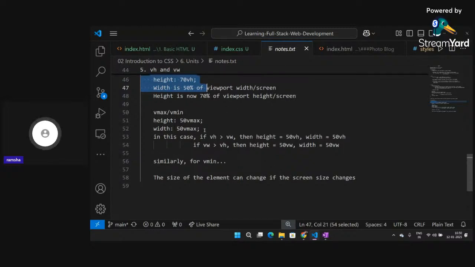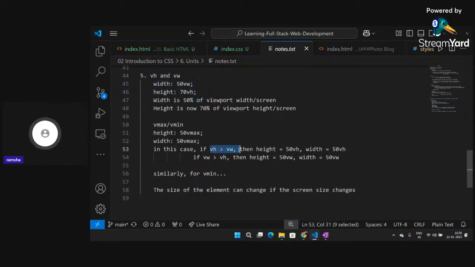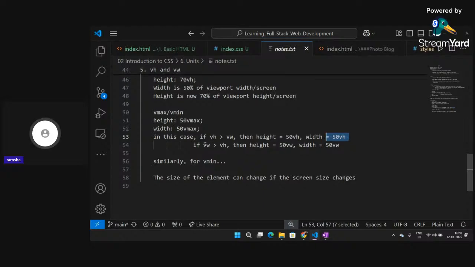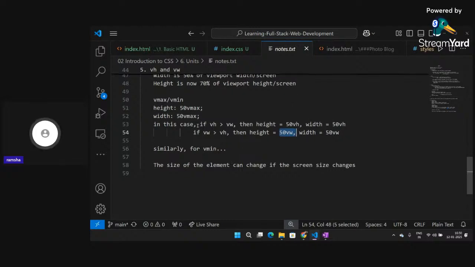So if the value of vh is greater than vw, then height will be 50 vh and width we can say 50 vh. And if vw is greater than vh, then we can specify height as 50 vw, and so on. We can do that for vmax and vmin as well. They will be decided according to what is larger.